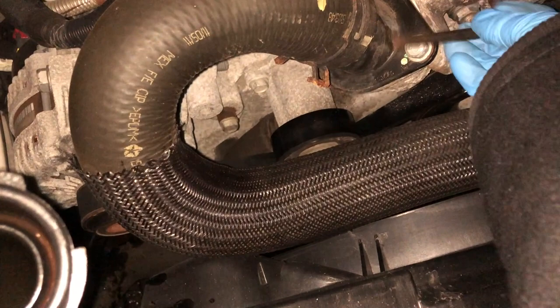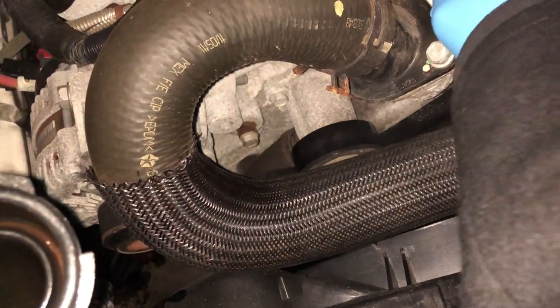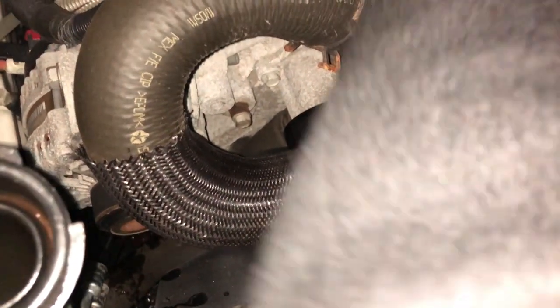We're gonna just snug it down. Last thing we want is some leaks coming out of here. All right, it's nice and snug. You can see we got a little bit on the belt, which might screw us up in a minute trying to drive around or anything like that. That's my own stupid fault. I tried. Listen guys, I tried.